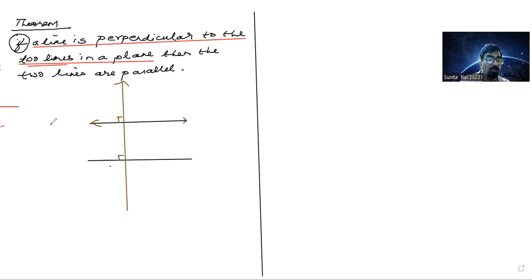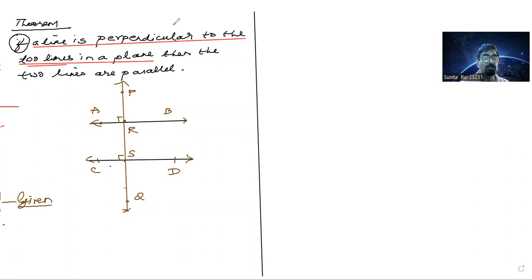Suppose these are two lines, okay? AB and CD, okay? And these are two lines. And this PQ line, can you see PQ line is perpendicular to AB at point R and at point S is perpendicular to CD at S. मतलब line PQ is perpendicular to AB at R, line PQ is perpendicular to CD at S. So given, please have a look here. कैसा लिख रहा हूँ given you see? This antecedent what I have drawn is your given information.